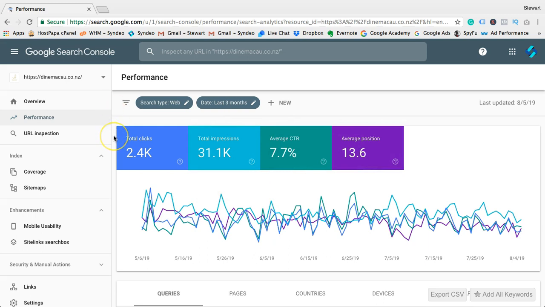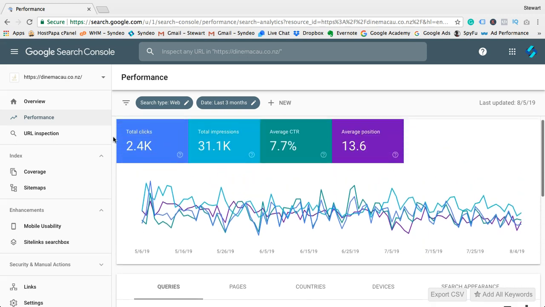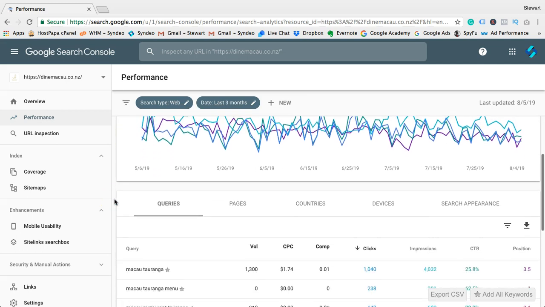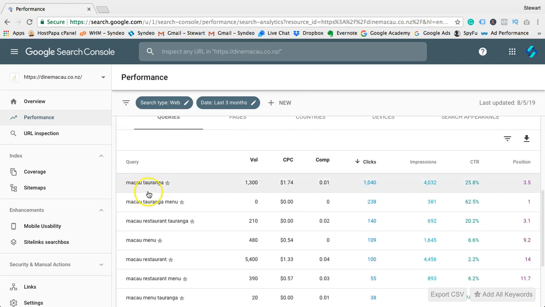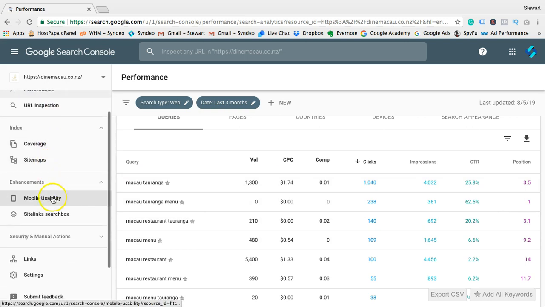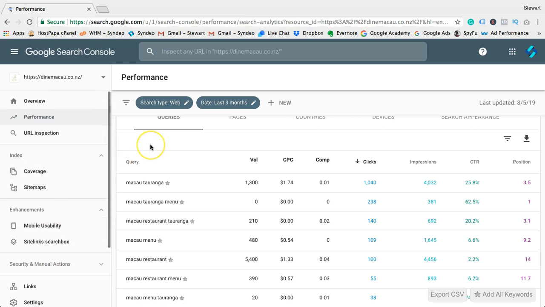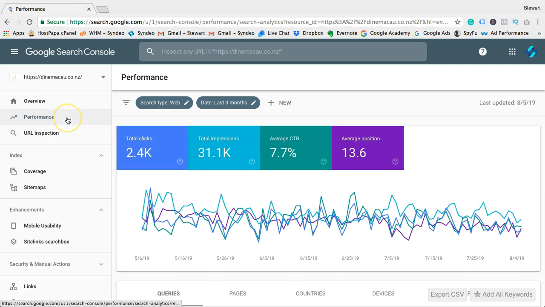Okay, now let's assume you have your Google Search Console up and running for your website. The first thing you want to do is check out your Google Search dashboard. Here you'll be able to find, track, and measure your website performance and results. You'll also be able to research keywords that your website is already showing up for on Google, and identify issues and errors on your website pages, as well as indexing issues, desktop or mobile response issues. However, today in this video, we just want to focus on performance.